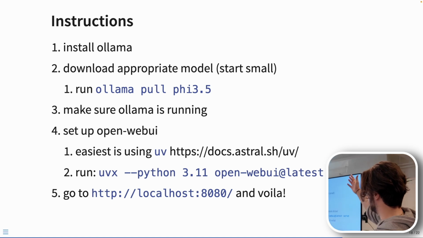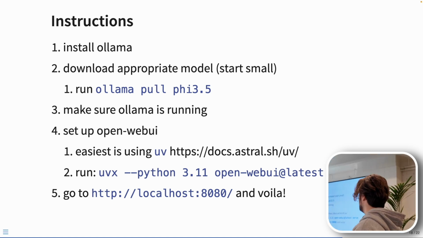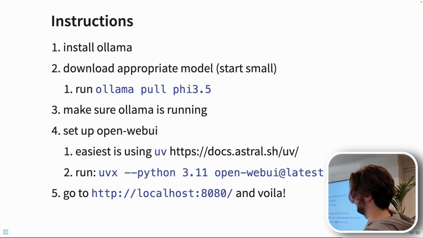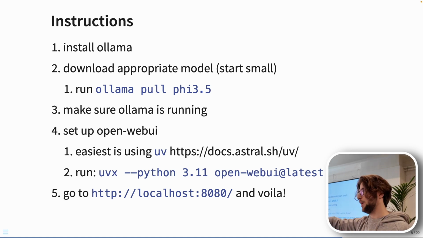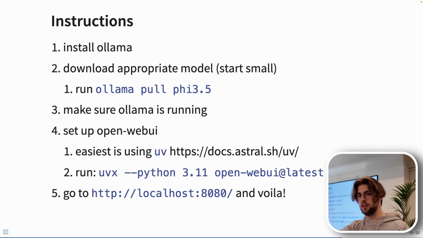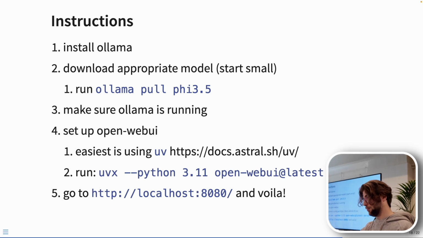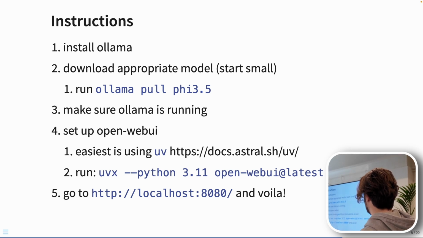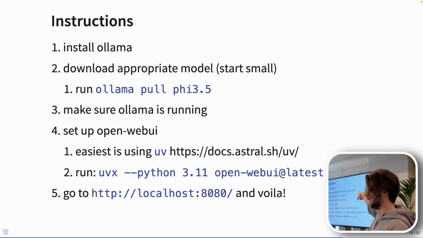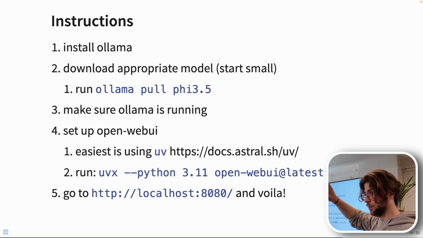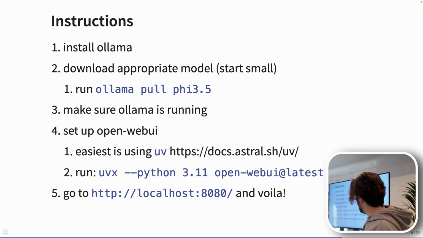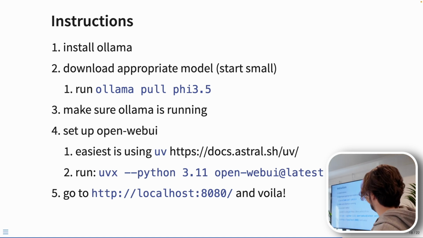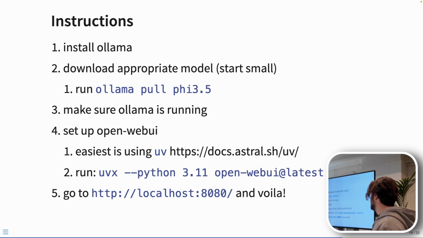So instructions, this is what you can follow at home. And then download an appropriate model. So install Ollama. I don't have a link, you will find it. Windows, Mac, Linux, whatever. WSL, consider that. Maybe that's going to do better than Windows itself. And then you just run Ollama pull, and then a model name. It's going to download the Q4 quantized version. Yeah, at that point, Ollama will be running, of course, and then set up Open Web UI.